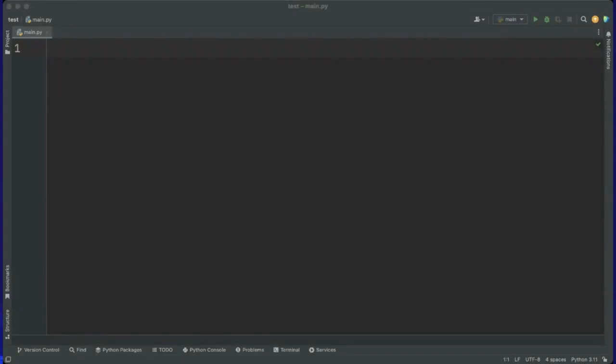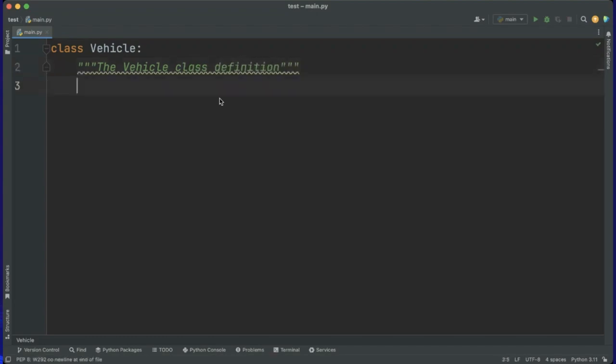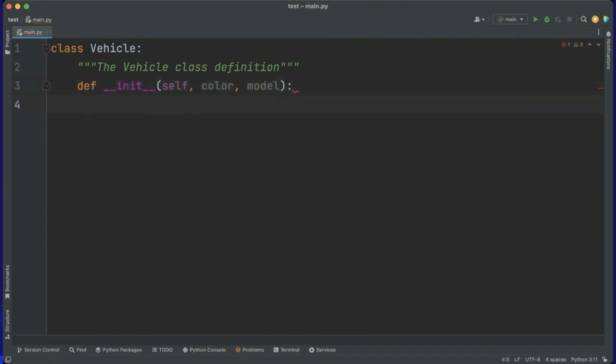I want to talk about magic methods in Python classes. So let's create a Vehicle class with an init method. I add two properties, color and model, as parameters.